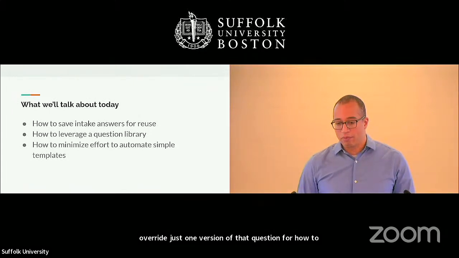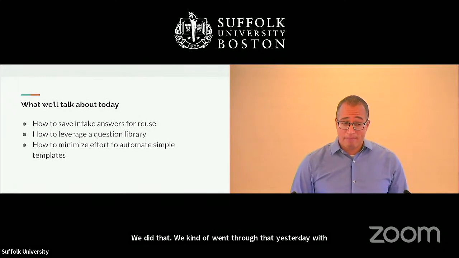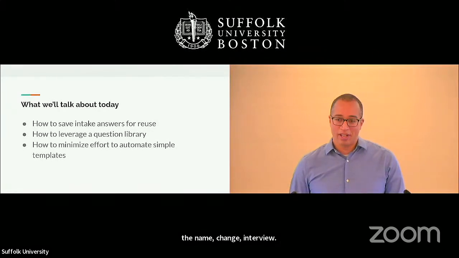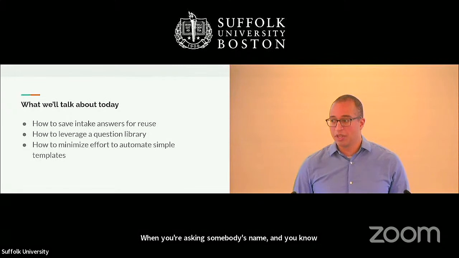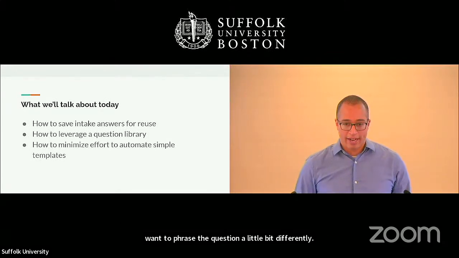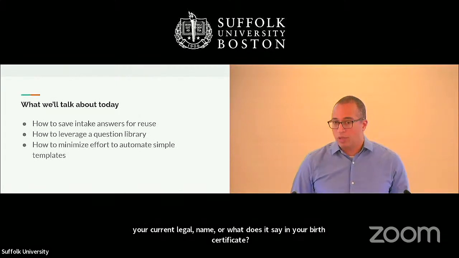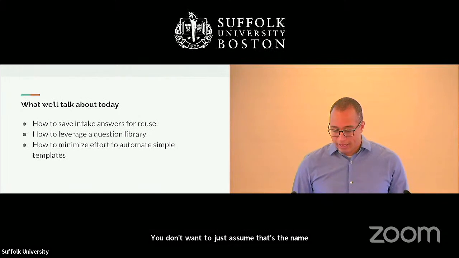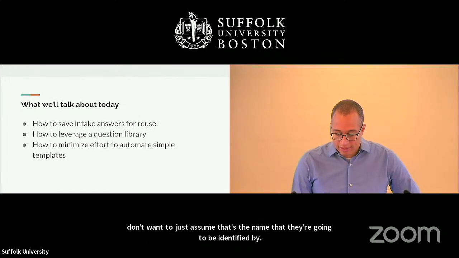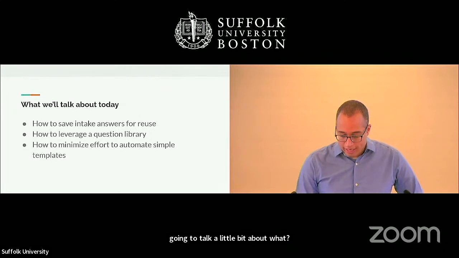We kind of went through that yesterday with the name change interview. When you're asking for somebody's name and you know they're about to change it, you want to phrase the question a little bit differently. What's your current legal name, or what does it say on your birth certificate? You don't want to just assume that that's the name that they're going to be identified by. So Docassemble allows you to do that. And so I'm going to talk a little bit about what that question library idea is. And then finally, we'll talk about how to connect these different pieces together.